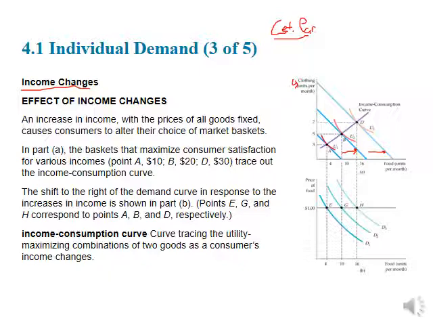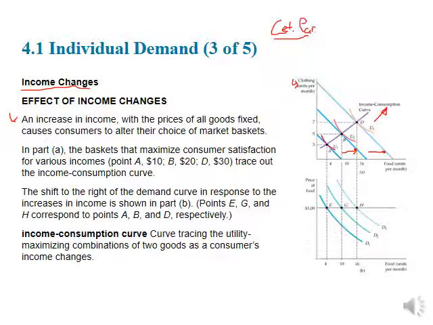As our income increases, with the price of all our goods fixed, consumers now re-optimize and change their choice of market basket. And we see from here, we can then trace out what's known as an income consumption curve. The fact that this particular income consumption curve, the one between food and clothing, is upward sloping, implies that food is a normal good. In other words, an increase in income causes a rightward shift of our food demand curve.